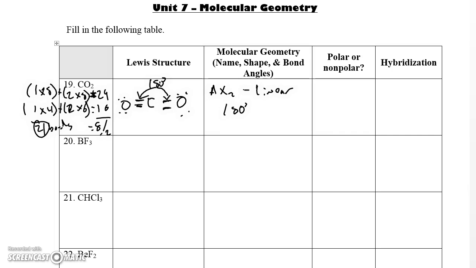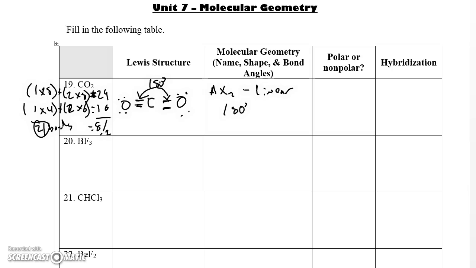If we have an AX4, or an sp3 hybridization, you're looking at anywhere between 104.5 to about 109 degrees, depending on if we've got 4 bonds, or 3 bonds and a pair of electrons, or 2 bonds and 2 pairs of electrons. For our angles, if we're doing something that's trigonal planar, we're looking at about 120 degrees per bond, times 3 gives us 360. Any of the weird ones, the expanded octets, those are in your reference booklet, so no need to memorize those.